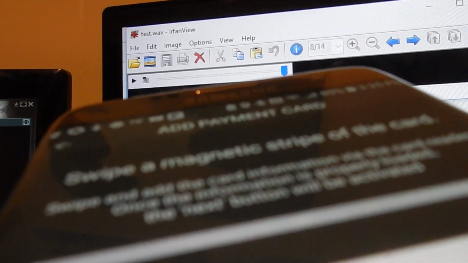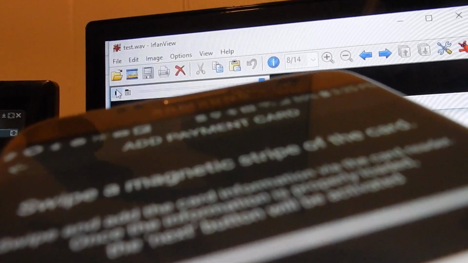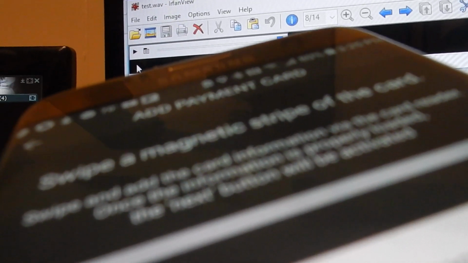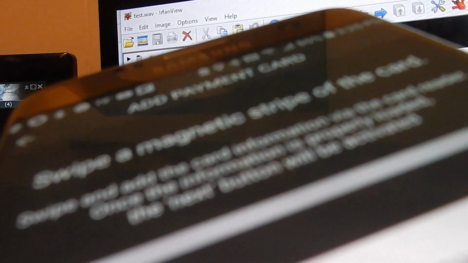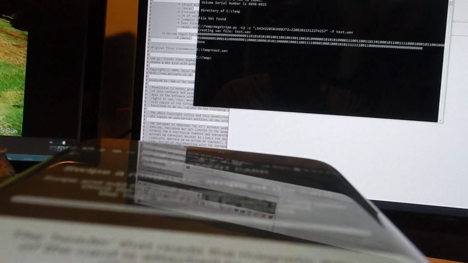Now, I'm going to try to balance this here so you can see what's going on. Hopefully you can see that. Up here is my play button for my file that I had just made. I'm going to hit that play button once to read the card. Oh, also, let's make sure that we're on the right station here. Make sure that you select the right output for your headphones. Okay, so now let's make sure we got that selected, and then we're going to hit play.